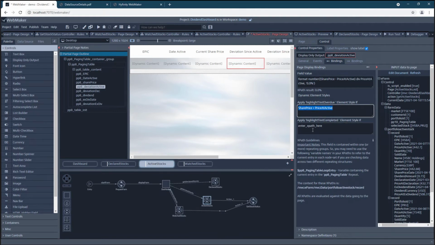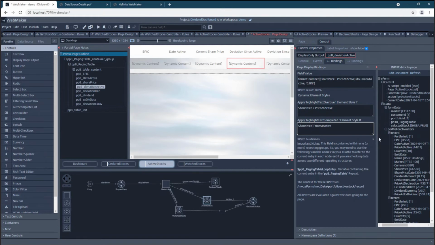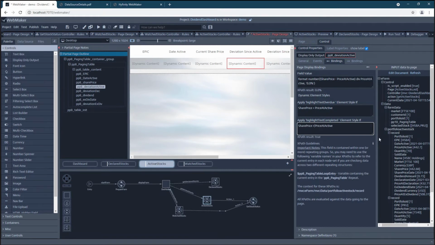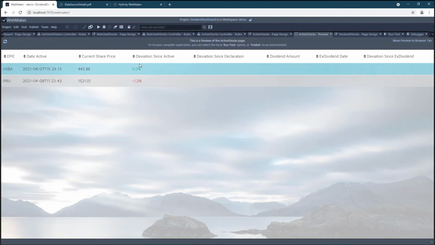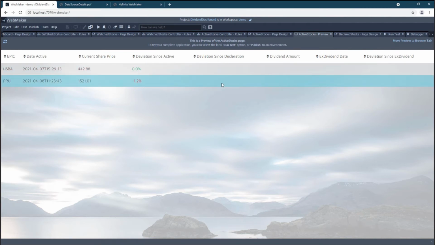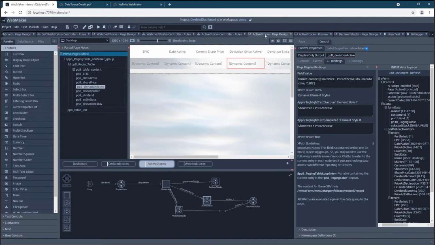And our good scenario is when the share price is greater than. And we can see in our preview that that styling is applying. So then we can go through and we can do the same thing for the deviation since declaration and deviation since ex-dividend, etc. So we'll just go through now and fill those values in.